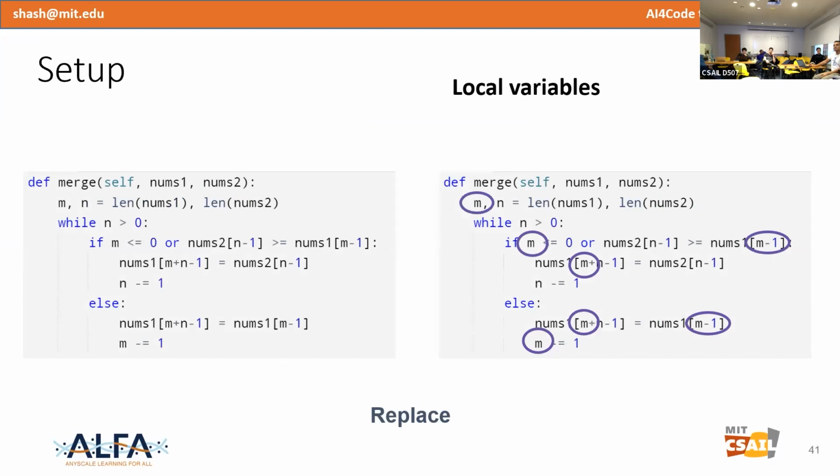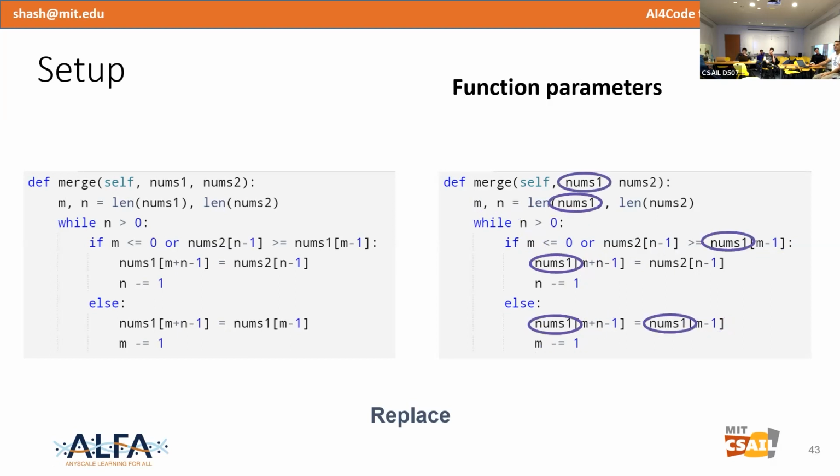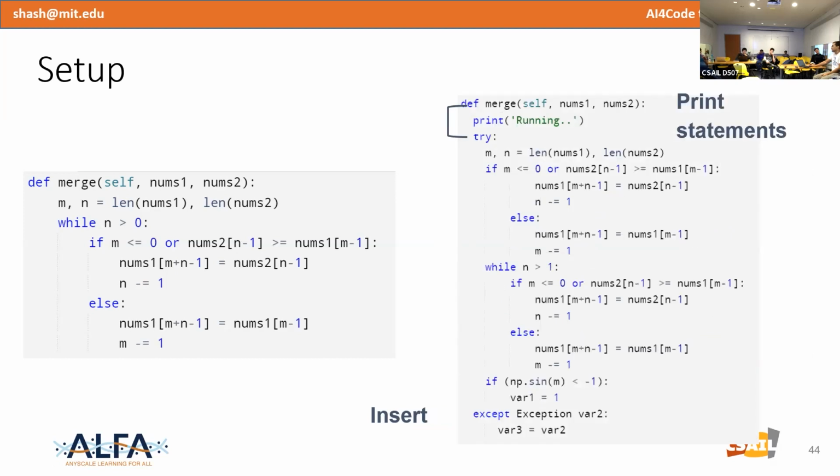So you've got a bunch of candidates which you can replace. You can replace variable names. You've got multiple variable names to replace. You can change arguments. You can add dummy print statements, really, if you believe that it is part of your threat model, that adding a print statement doesn't really affect the semantics of your program. If that is fine, you can add these print statements. You can add some dead code. Even the most state-of-the-art dead code removal, SAT solver kind of technology usually fails to detect this as dead code.